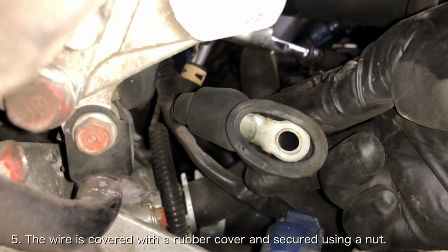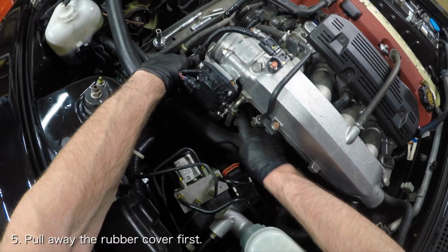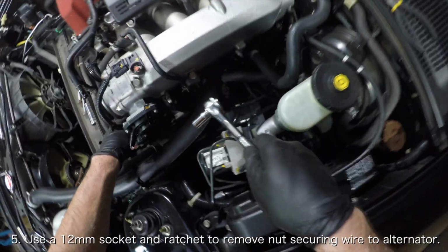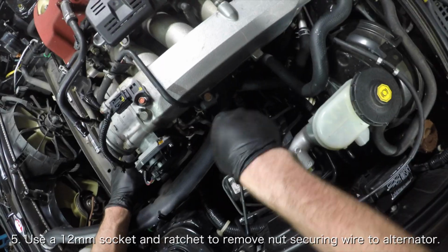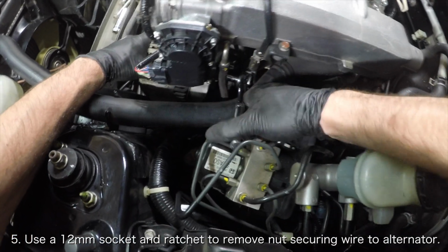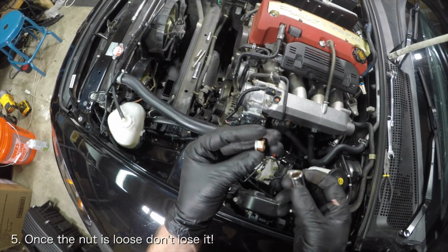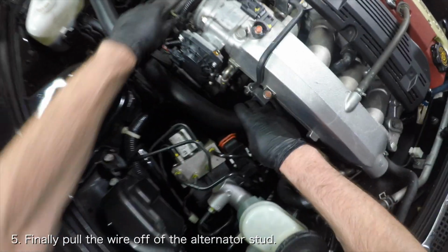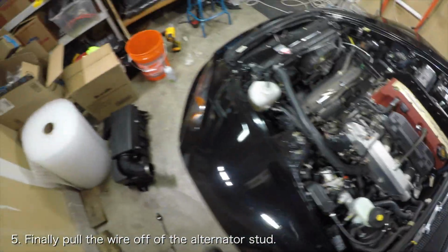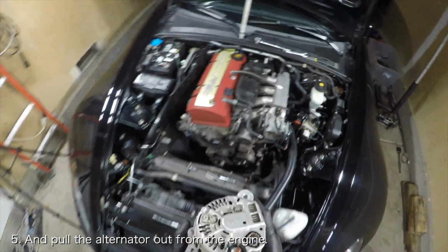It is shielded by a rubber cover and it's held in place with a nut. Pull the rubber cover back until the nut is exposed, and then use a 12mm socket and a ratchet to remove the nut. It will take some wrestling with the upper radiator hose, but once the nut is loose, be careful not to lose it. Once the nut is removed, you can pull the wire off of the stud on the alternator. At this point, the alternator will be completely free and can be pulled out of the car.